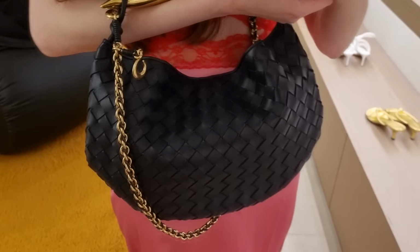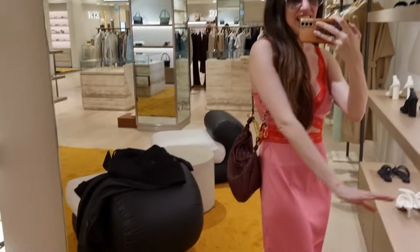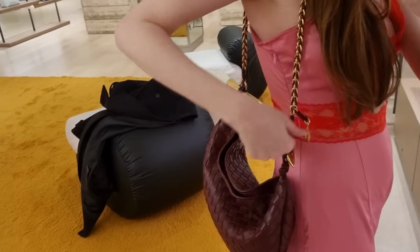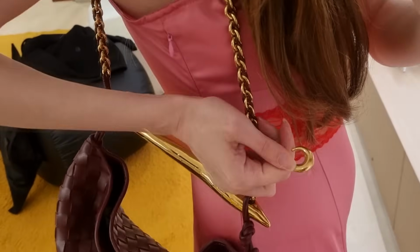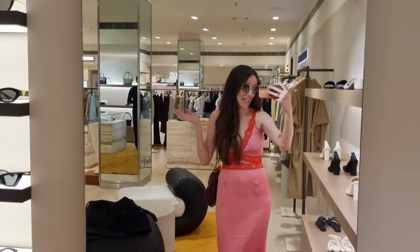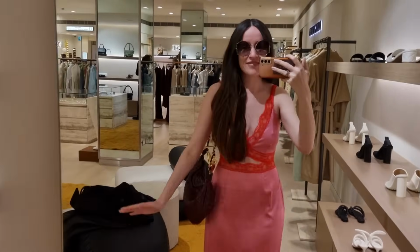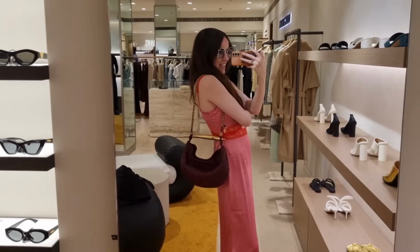It's called Space, I think. Okay guys, the details. This is the sardine with the strap, and can you see this? They put a little hook on it so that you can catch your fish, your sardine. So gorgeous. I love it. I love the idea of a sardine with a strap.